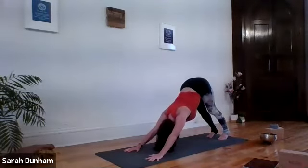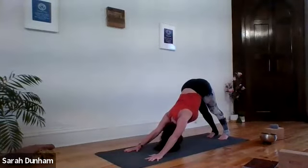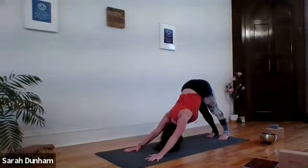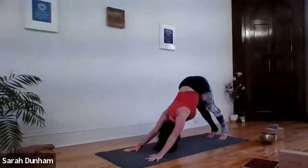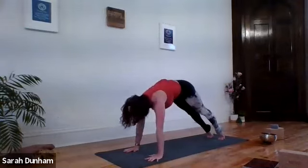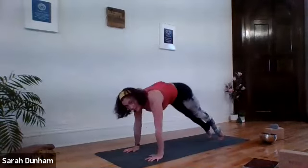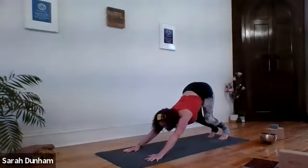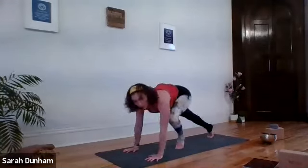As we go through practice, you'll have more space, they'll be softer, you'll have more strength, and you'll eventually find the legs a bit straighter. Okay, from here, bend the knees, roll forward, lift the hips up as you roll through. You can bring knees down, hips down, gaze up, or you can stay holding here. And then find exhale, take you back to downward facing dog. Bend the knees, roll forward, gaze comes up. The arms stay straight the whole time.